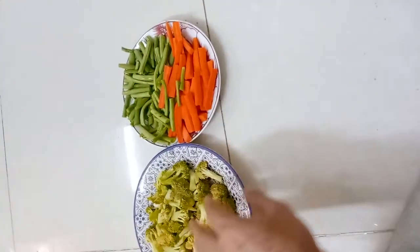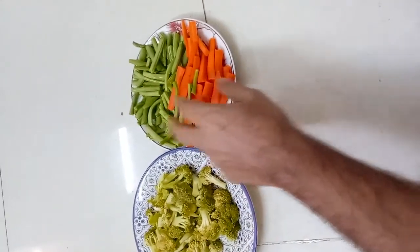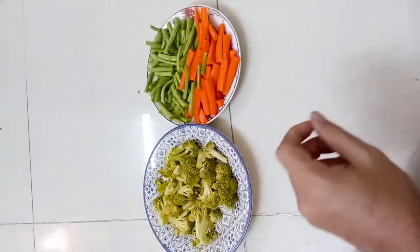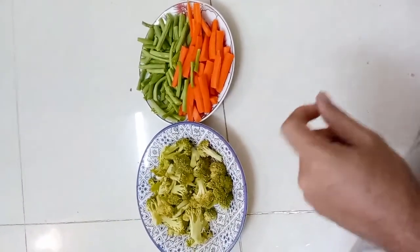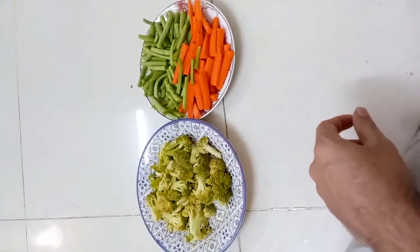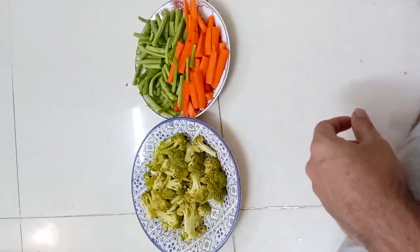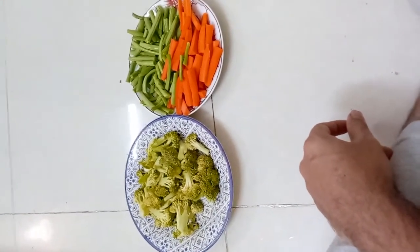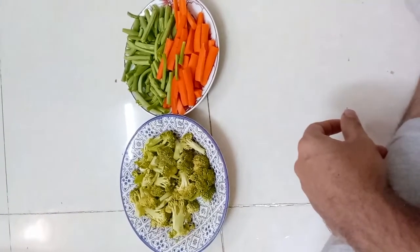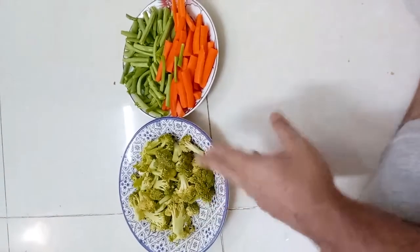So the combination of broccoli, carrot, as well as the beans will make a very tasty and delicious recipe for weight loss. So let's see how I'm gonna cook this recipe for those who are serious about their health, weight loss and overall fitness. Broccoli is not only useful for weight loss.